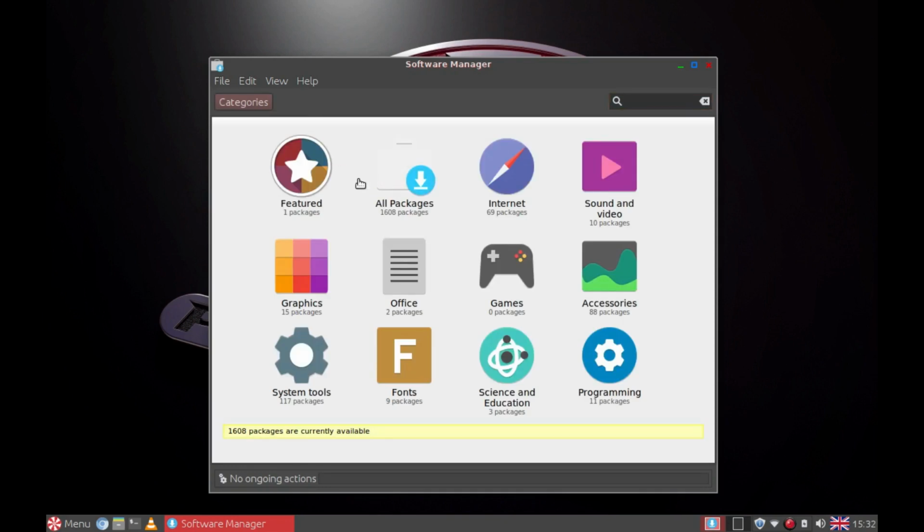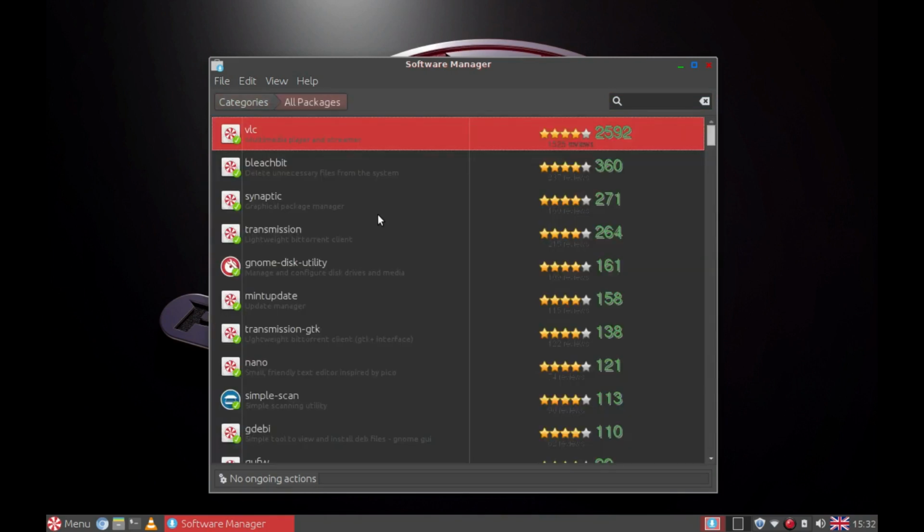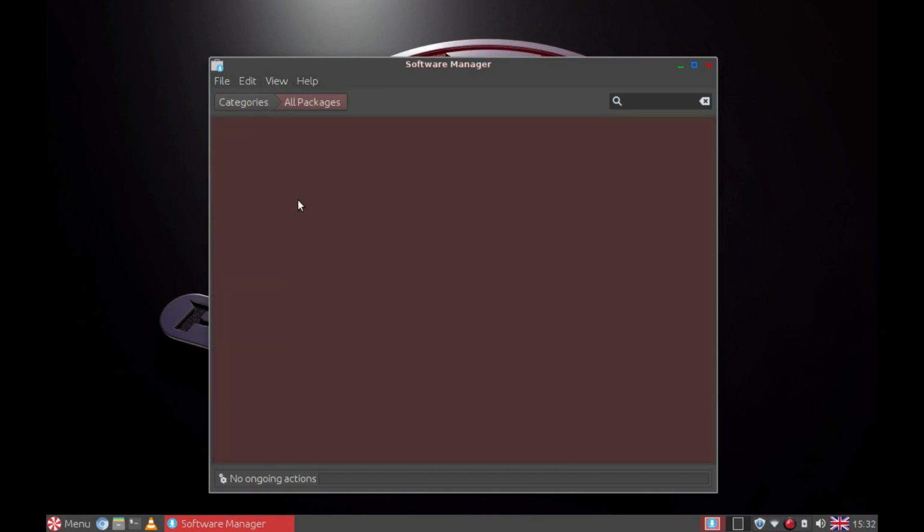Go into all packages, all 1608. We untick installed packages, it will show nothing available. That is because Bleachbit has actually deleted the cache of software available.